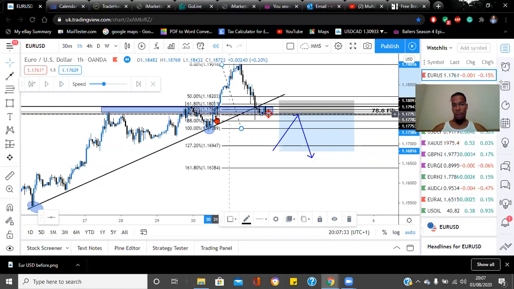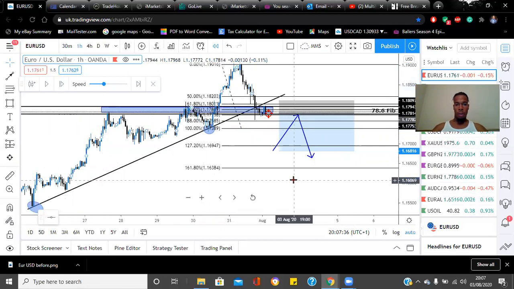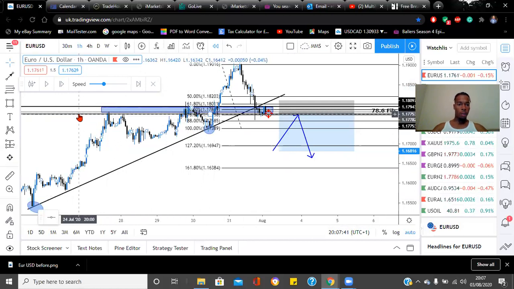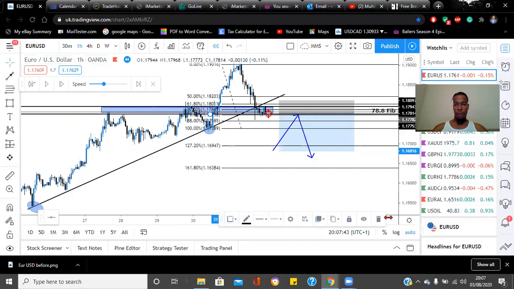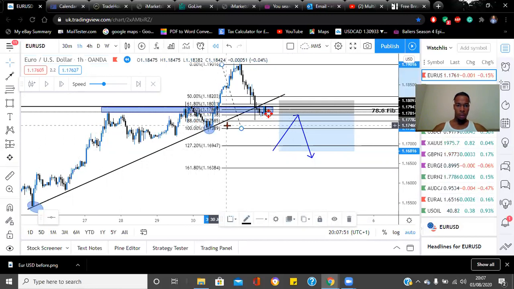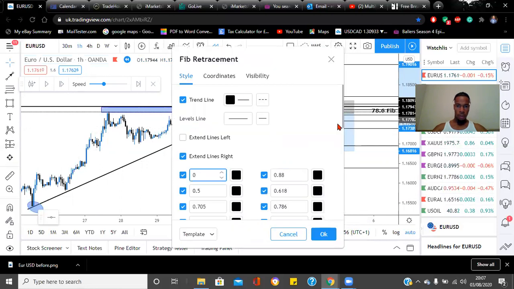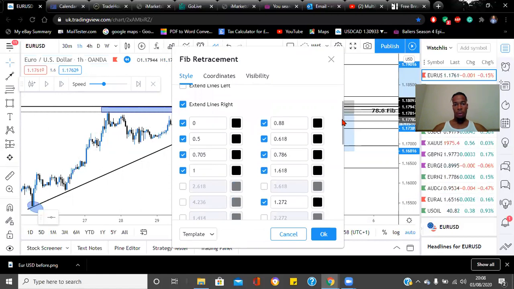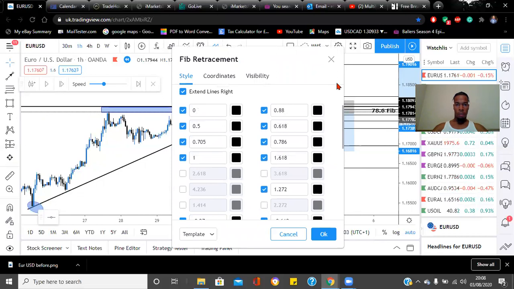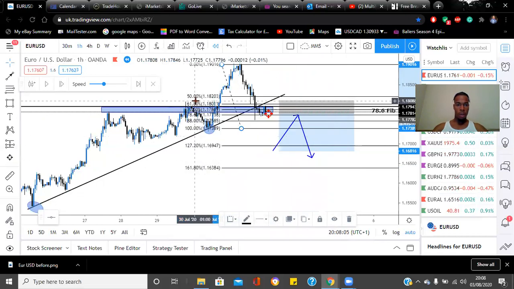You just mark it up and then put in what fib retracement it's at. I personally would go for 61.8, 78.6, 88. So I'll just double click it so you can see the points that we've got for the Fibonacci, if it wants to show up. Oh, it has now. So yeah, these are the coordinates I use for Fibonacci. It just helps you have better entries, get priced at a discounted rate.